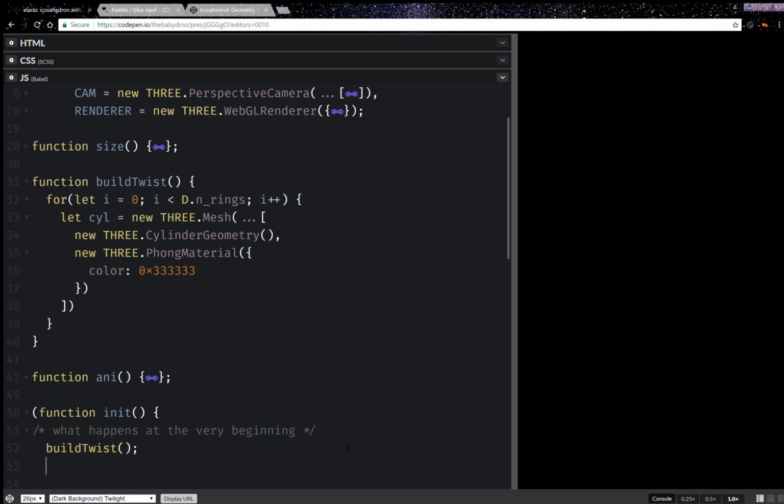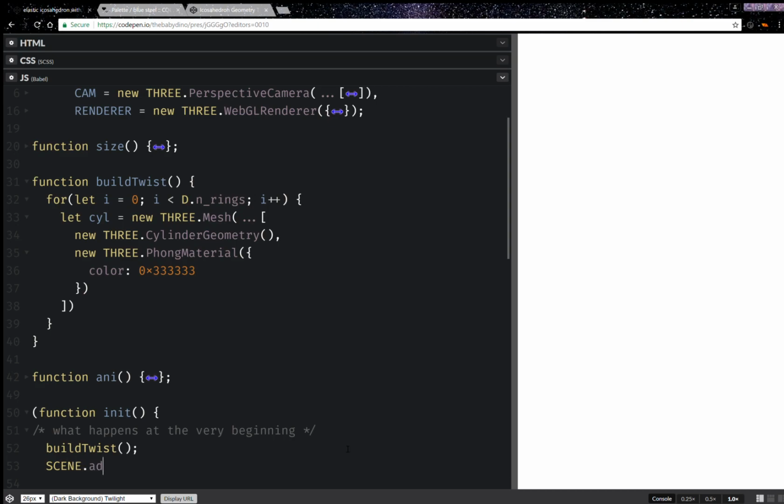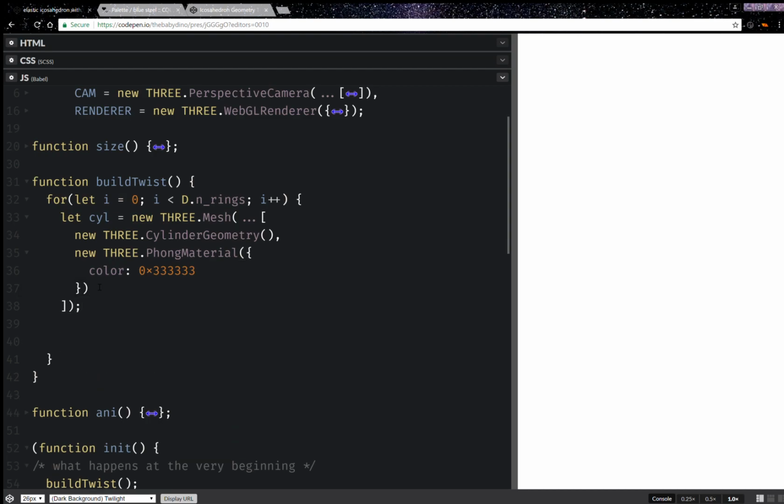And then I'm going to have scene add twist. And here, after I've done this, oh no, there, twist add cylinder. Okay.